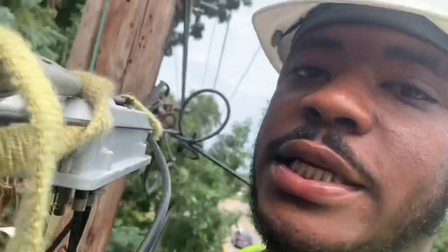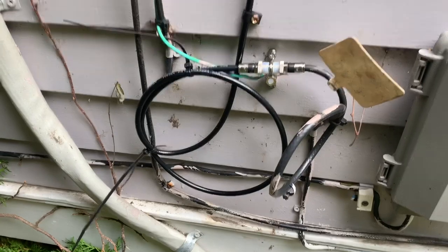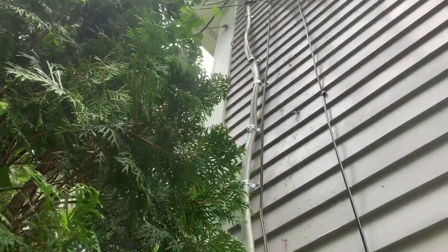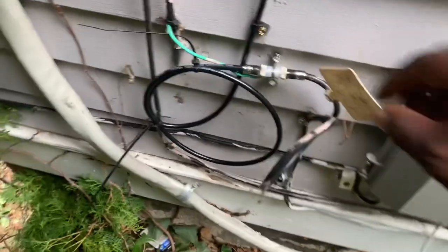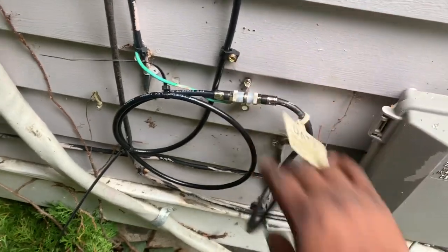All right, stay tuned. All right, guys, that is it. We are done here. Got the new wire from the pole right here, going all the way up, and it's going to the pole we just left. So we are good, man. Signal's good, level's good. Then put a filter here because there's one inside already in the main splitter.